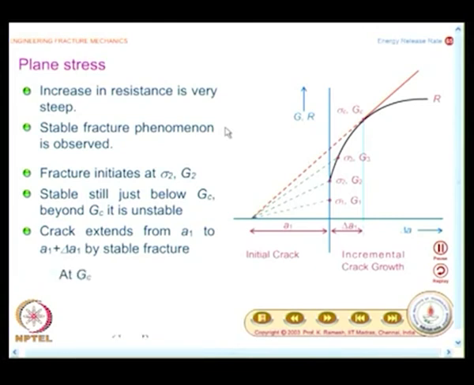So, this explains the possibility of stable fracture followed by unstable crack growth in the case of plane stress situation. So, that means we are on the right track. What Arvind did was, he made only a simple step of changing gamma s to gamma s plus gamma p, and gamma p he justified why there is local plastic deformation. You have to look at that time he developed, because the structure as a whole remained elastic, but near the crack alone you will have plastic deformation, he needs to convince.